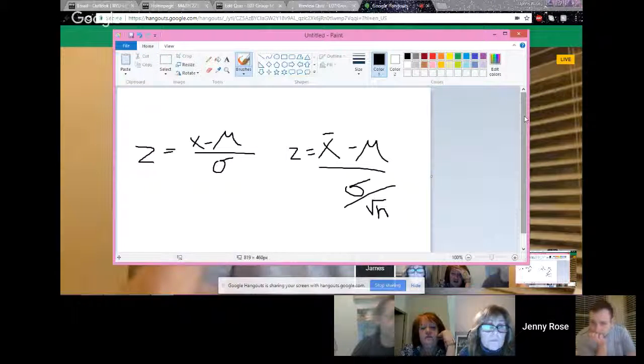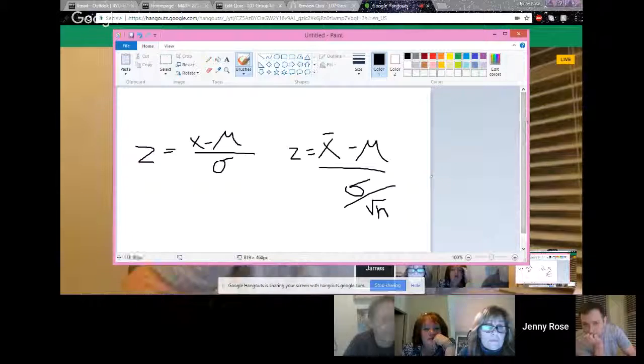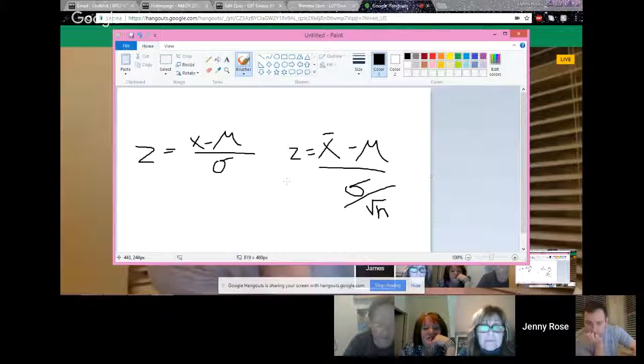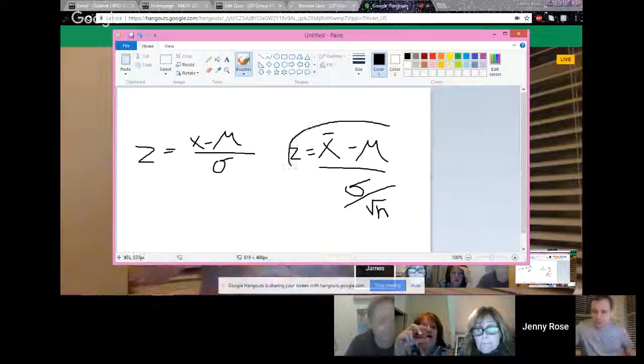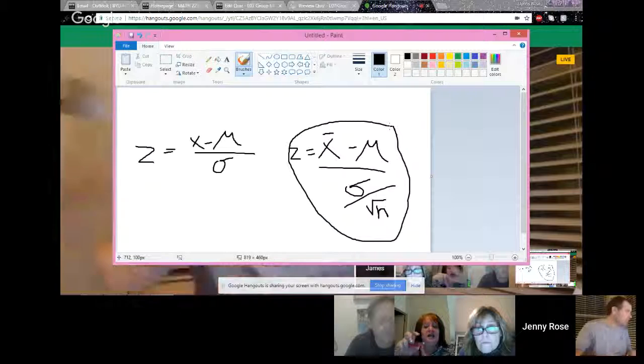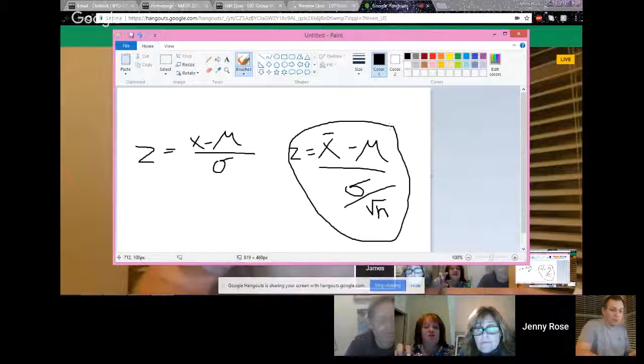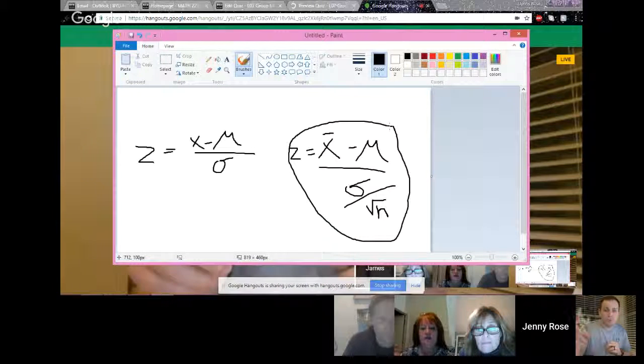Okay. Z-score formulas. Can you guys hear me? So there are 2 Z-score formulas. The one that we just did for that problem, we used this one. One of the things we talked about before you came on is understanding which one we're trying to do. Because we can get the first one, we even know the second one, we can write it down. But when they give you a problem, how can we tell in our mind whether we're doing the first one or the second one?